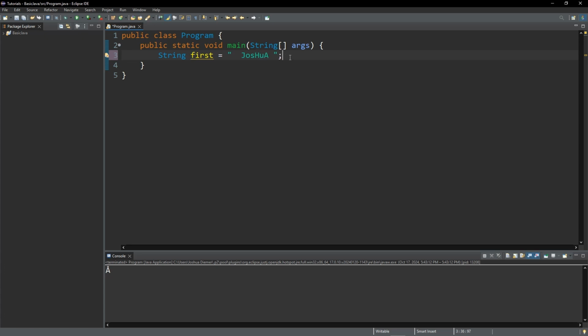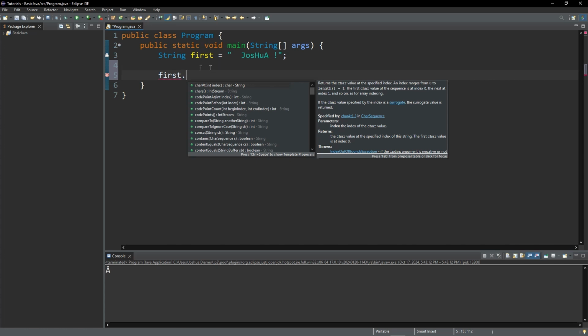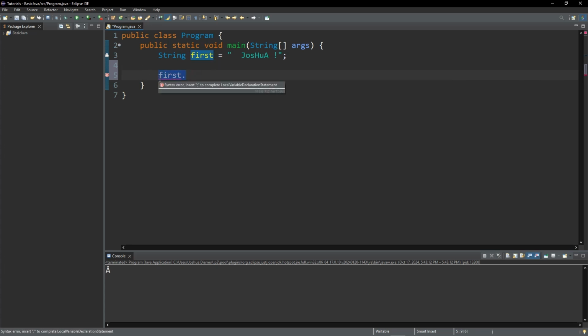Okay? Well, I don't want to save this to a file or a database as space Joshua space. That doesn't make any sense. So what I can do, in fact, let's also add an exclamation point at the end because I was feeling really weird. Okay? So what you can do is you can say first, and then you put a period. What this period does is it accesses certain functions of this variable. Now, if we were to make an integer a equals 0 and type a dot, you'll notice that there aren't any such functions because this is a primitive data type.